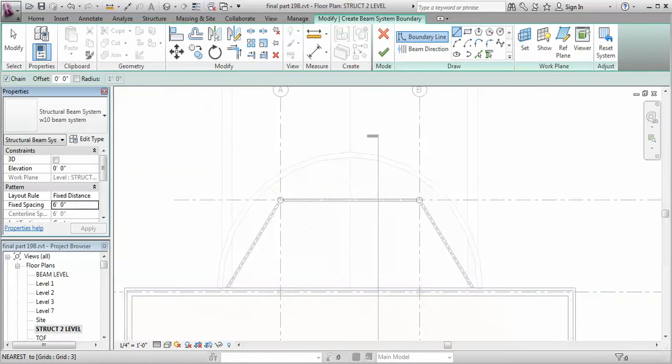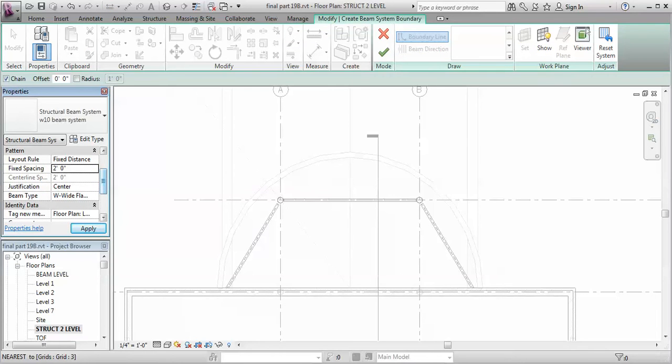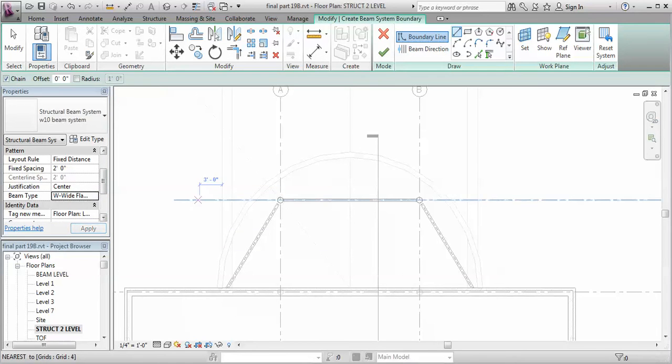Now, what do we want this to be? Let's try making these 2 feet on center. That's probably a little bit overkill, but we'll go with that. We'll worry about our elevation later. I want to point that out. Okay, justification, we're going to worry about the beam type. Let's go here to, there's our W10 by 15.